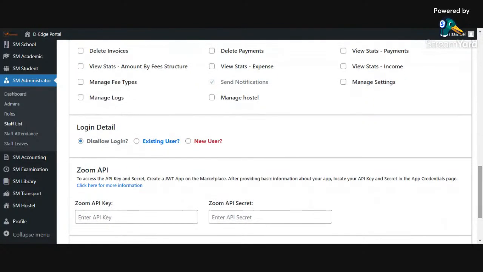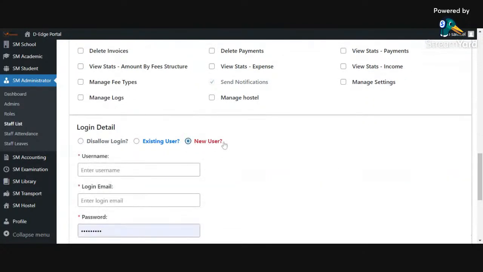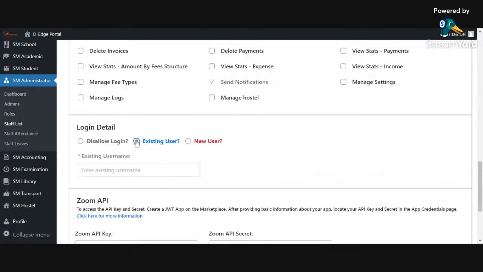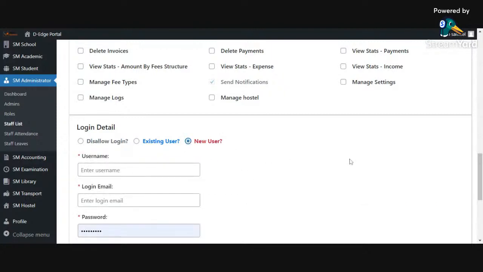All right. So now, if you want the teacher to be able to log in, you click on new user. If the teacher is an existing user, you can click on existing user. Just search for the name of the user from here and then you assign. But for me, the teacher is a new user.